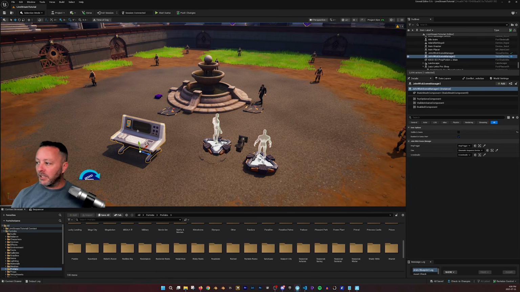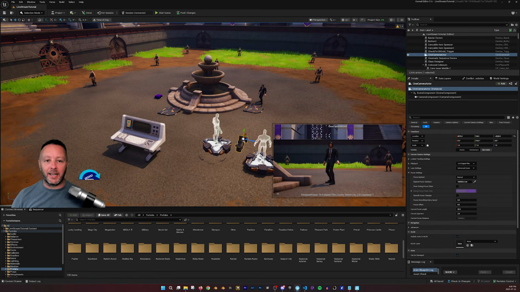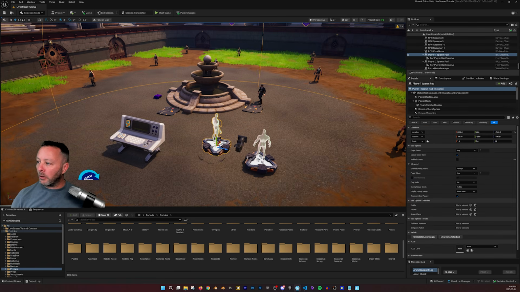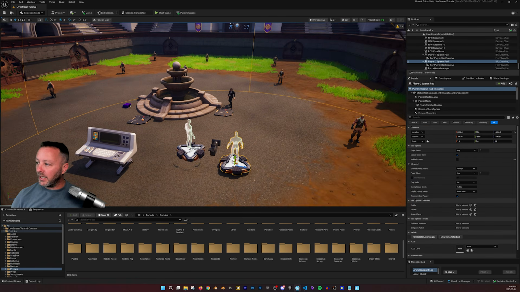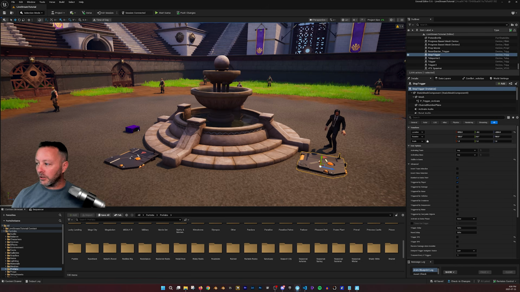We've got our device here that is going to run this game, how it runs, everything it does. We've got a cinematic camera because we need to be able to do that cinematic where it sort of cranes up and you see the crowd and the fountain and all that stuff. We've got our player spawners, which every game needs. We've got 2 triggers, although I do only use 1. I wanted to show you how you could use 2 to make things happen.